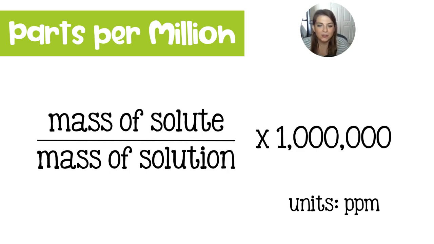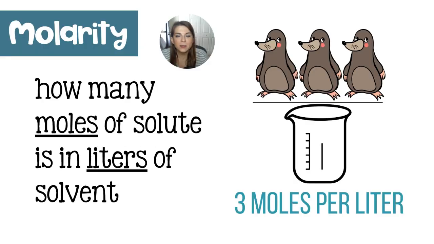And then with pollutants, a lot of the time, those will also be measured in parts per million. The final way to measure concentration is molarity, in moles per liter, and I would make the argument that this is the most commonly used in chemistry courses because this is going to very easily translate into chemical reactions and stoichiometry. And it's simply the number of moles of the solute divided by the liters of the solution. So here we have 3 moles per 1 liter. Silly joke.